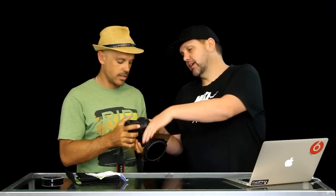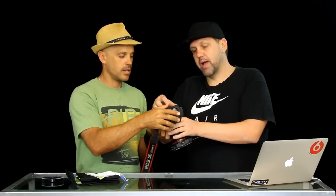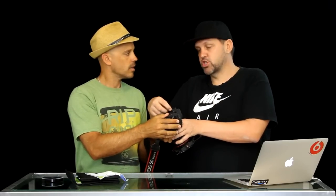Another good tip there, guys, before you get exposure through the viewfinder: some cameras actually have a little shutter you can close, like my D800's got. If it does have the little shutter, close that, because it stops a bit of light bleed. I've seen Verena often, when she's photographing, just put her hand over it, not actually touching the camera, because you don't want to move the camera. You just put your hand over it so that no direct sun goes into the eyepiece and you get light bleed.